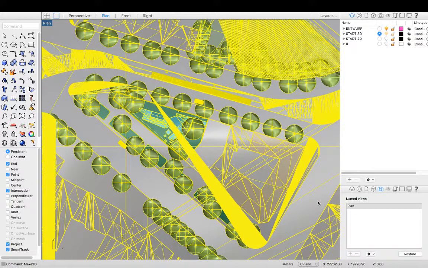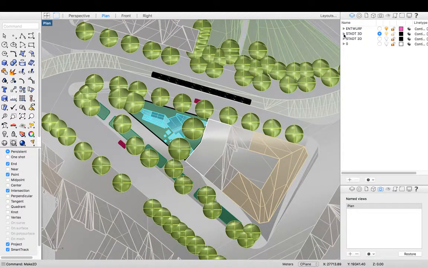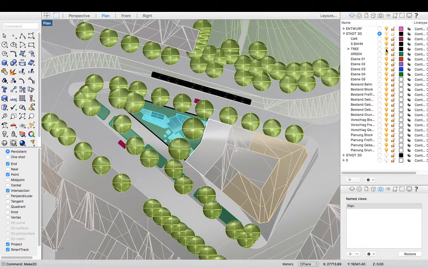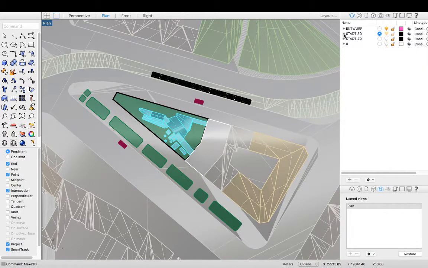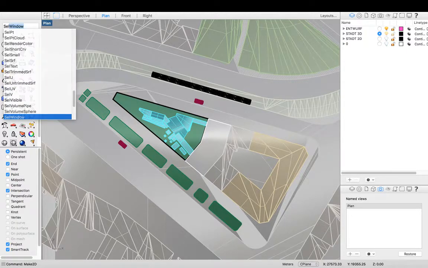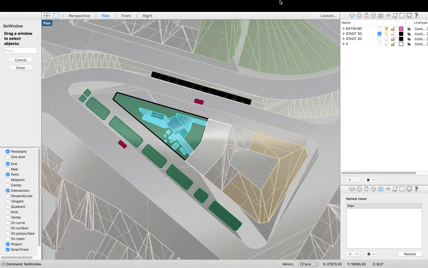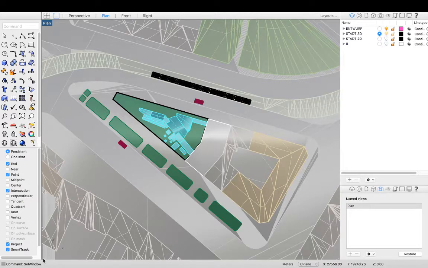So actually what we're going to do first is do exactly the same selection with our tree layer turned off. So go ahead and turn the trees off. Make sure we have plan view. Yeah, and we're going to do a window selection, SelWindow with the trees switched off this time. Drag a window to select objects, like so.